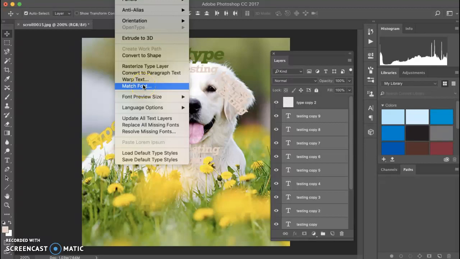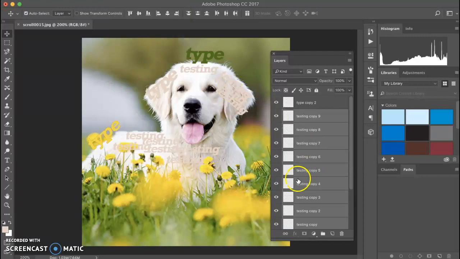Then if they open the file, it's not going to expect that they have that font to be able to view it. Because I know you probably experienced that before where you open something and the font is missing and then you don't know really how the designer intended it.